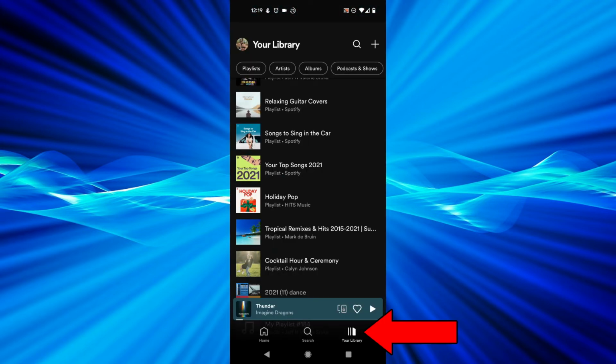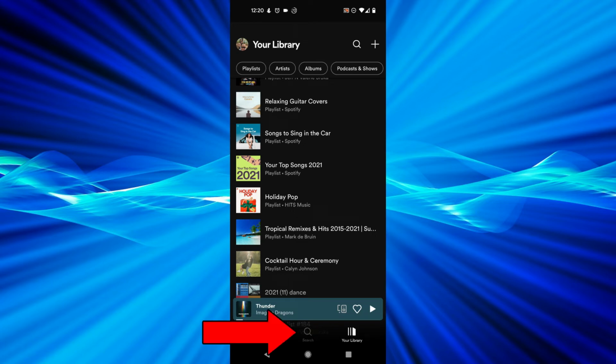So what's cool about your library is this starts becoming your collection of things that you have liked. So the songs that I have listened to and liked are popping up in here. One of the strengths of Spotify is the playlists that you can create, and I'll show you how to do that coming up. But in the meantime, you can also search and listen to playlists that other people have already come up with, and their playlists might be better than yours.